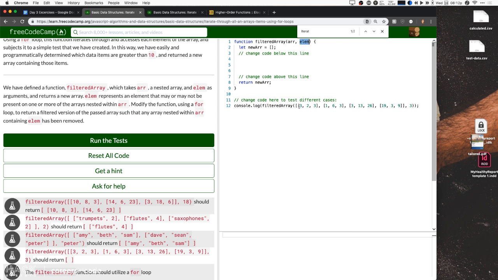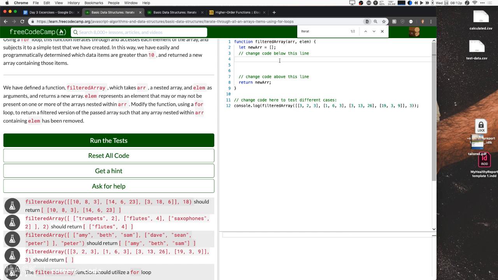They're passing in a giant array made up of tiny little subarrays, and they pass in another parameter or argument. This one happens to be 3, and if 3 is found anywhere in the tiny little subarrays, then don't return that array.